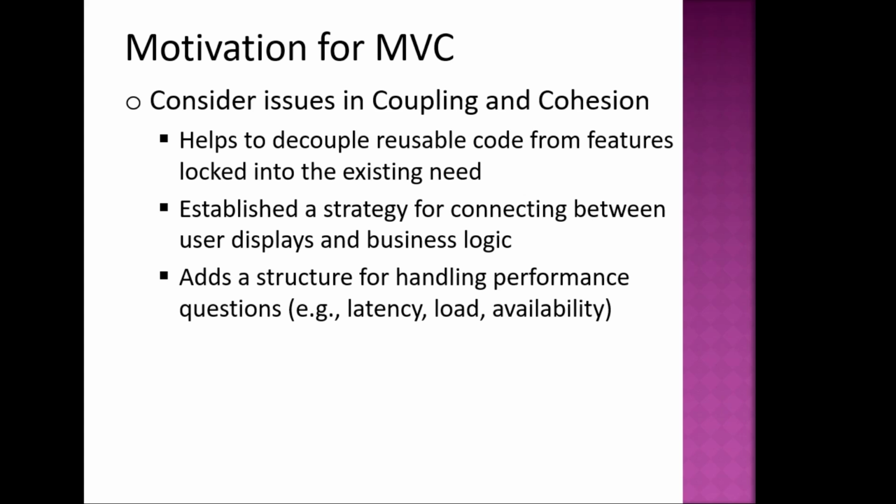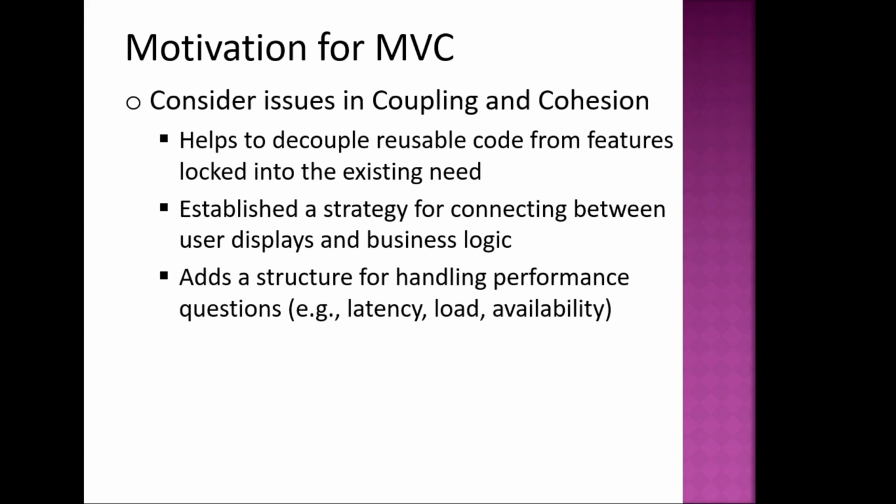so that we can decouple the features that are critical towards the user's needs, the thing they want. They want to do banking, they want to play a game, versus the mechanics that's required to manage that interface, whether it's a mobile app or a website or just basically a desktop application. So the MVC pattern establishes a strategy for how we connect user displays to business logic and makes that as reusable and flexible as possible.